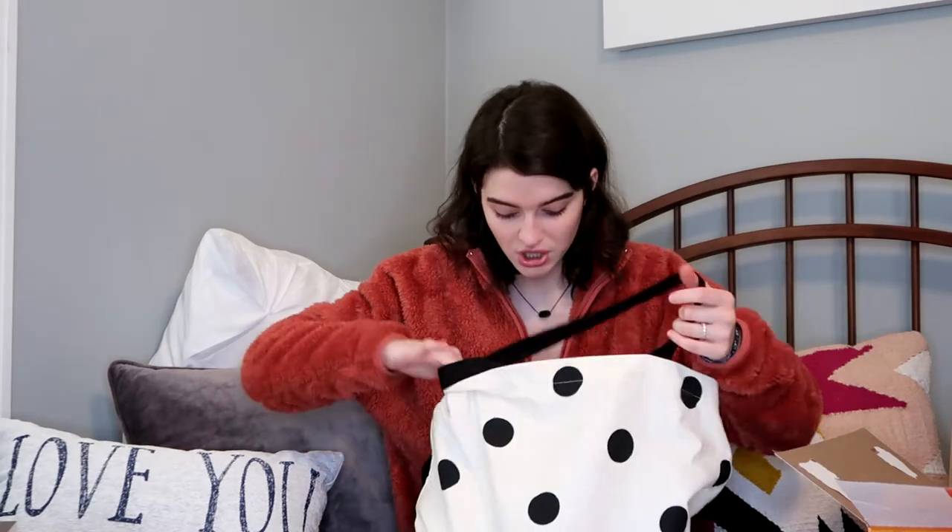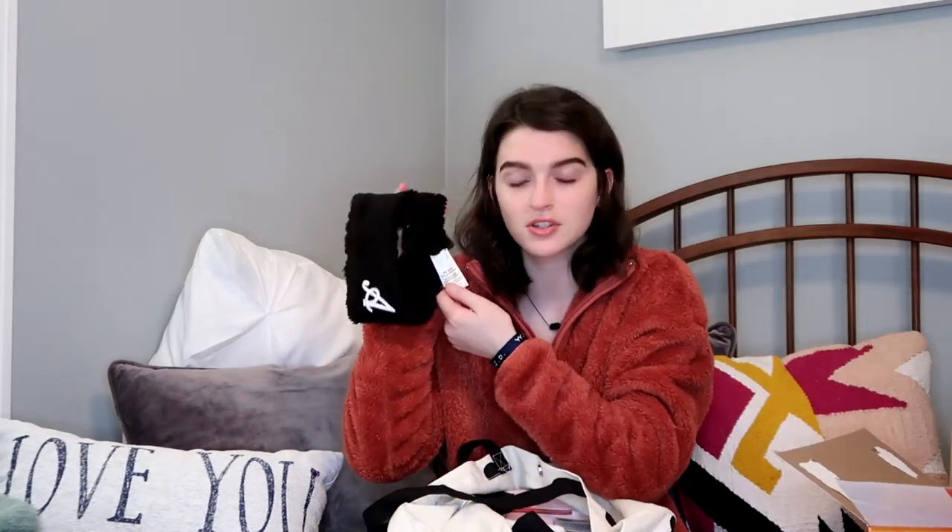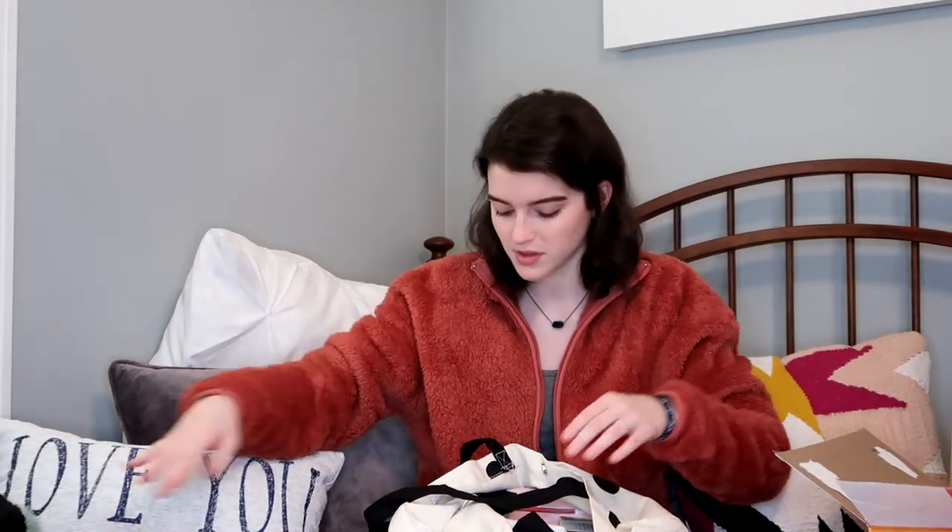Now for this bag — it was all from one person and she literally spoiled us. She also got us this hat, and I have this ear warmer with my initial on it. It's from Walmart too, Time and True. All of this was in a cute polka dot bag — she always finds the cutest stuff at TJ Maxx and Marshall's. This is pretty much all Kate Spade, and I don't own anything Kate Spade. There's a notebook that says 'If I Do Say So Myself' with polka dots — I literally love polka dots.